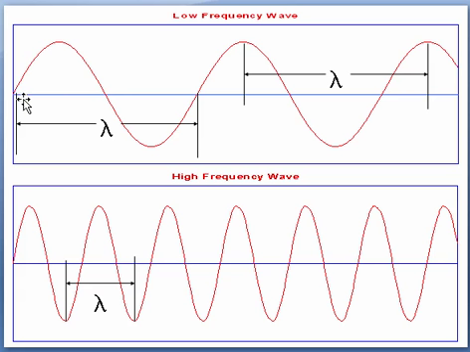So let's look at an example here. Here is an example of a low frequency wave. If we look at a given point, because of the long wavelength, not that many waves are going to go by in a given amount of time compared to a shorter wavelength. So this would be a high frequency wave, a high energy, and this would be a low frequency wave and a low energy. Now notice that the wavelength is opposite of the frequency in terms of magnitude. If we have a low frequency, we have a long wavelength. If we have a high frequency, we have a short wavelength.